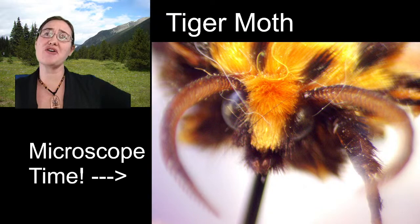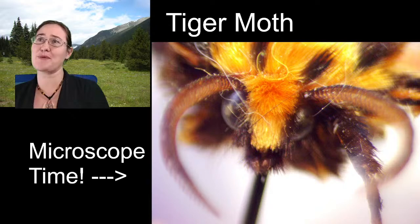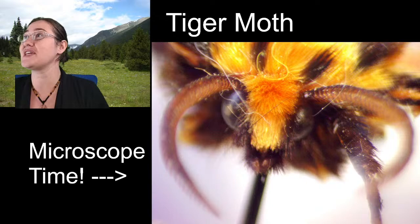I do know that many tiger moths, as caterpillars, are the really, really fluffy caterpillars. So if you think of a woolly bear caterpillar, it turns into, well, it is a tiger moth caterpillar. I believe it is the Isabella tiger moth.